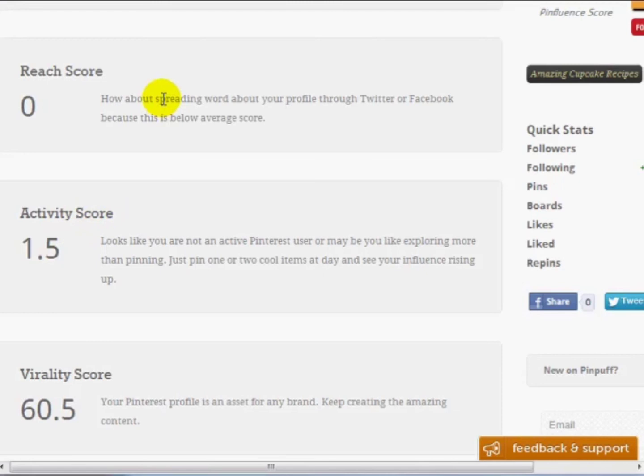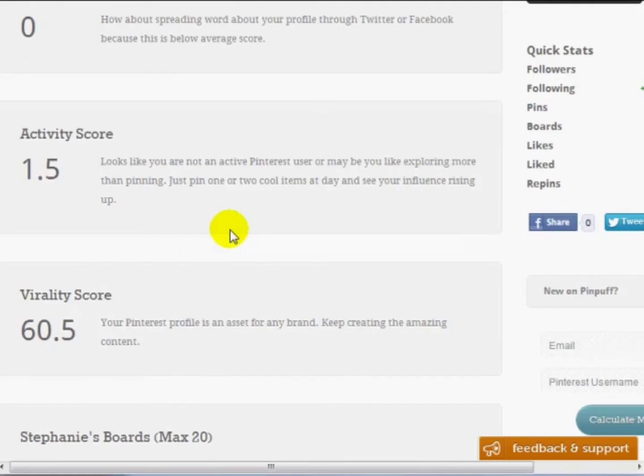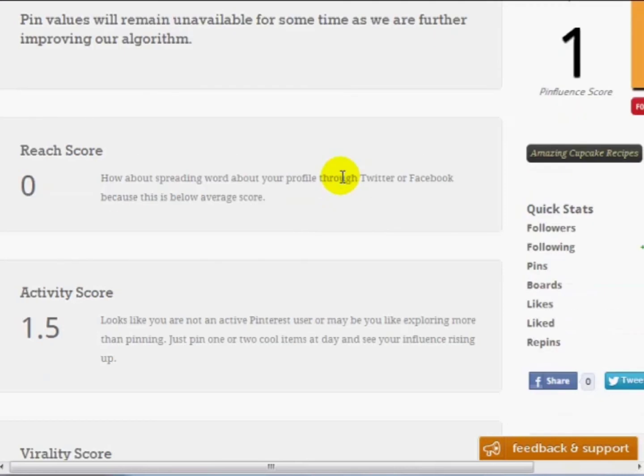I just created this account, so it's obviously not going to have a higher score. However, as you can see here, it's got a virality score, and how viral and how possibly good my profile could be.